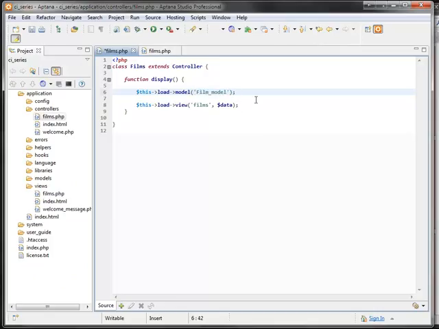So the function to get all the films I need should be part of this model, and we can call it search. I'm going to call it search instead of just fetch or something, because eventually I want this to be searchable, and we'll get there eventually. So it will return some results.